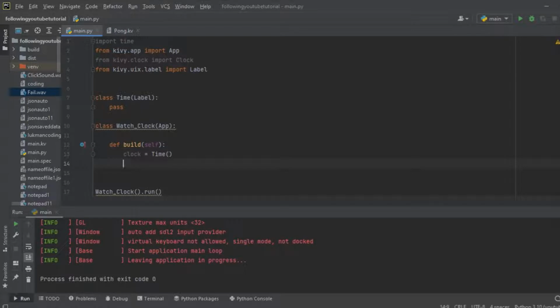Let's first work on displaying the time on the screen.